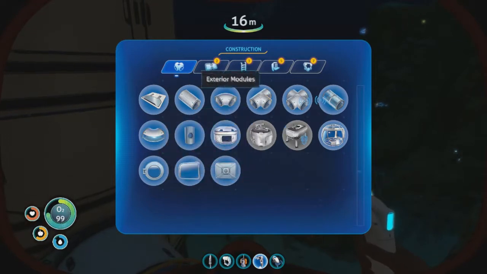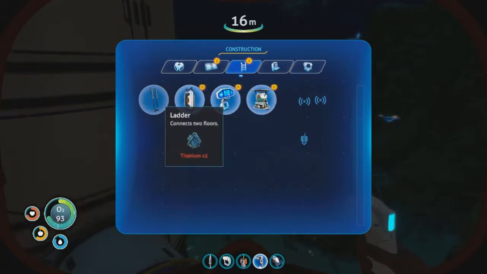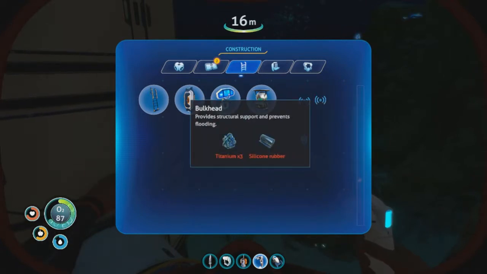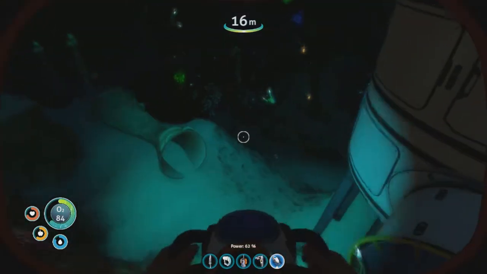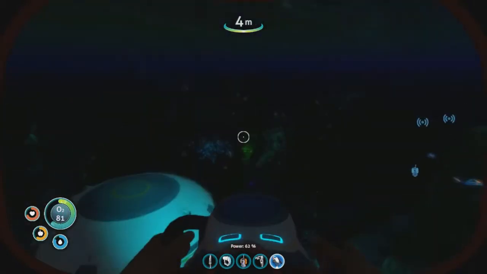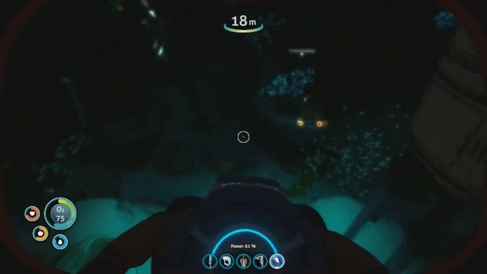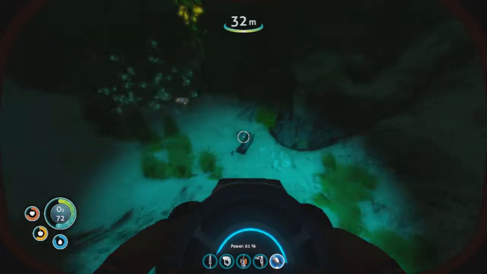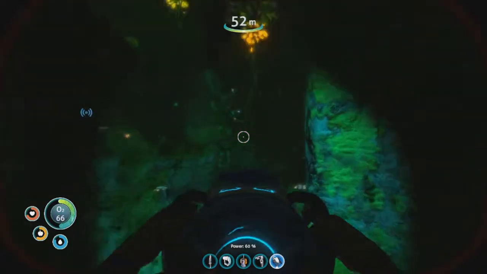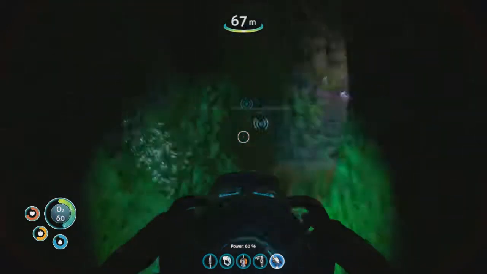What do we need for the pieces? Want to build the ladder, obviously, to go between floors. Some new titanium, the bioreactor wiring kit, and lubricant. So that'll be the next thing to do. Get some silver, some titanium, and then we'll start the farm off, I think, next. Titanium. Also get a scanner room up ASAP.